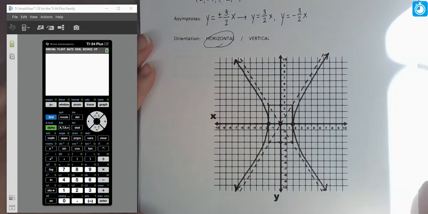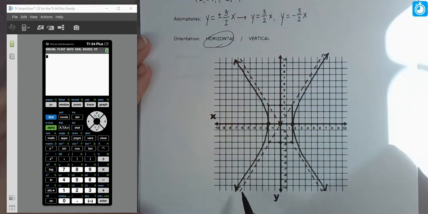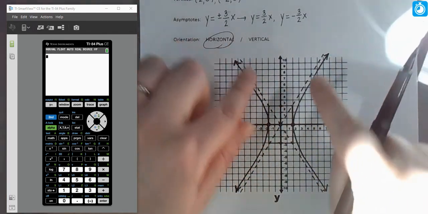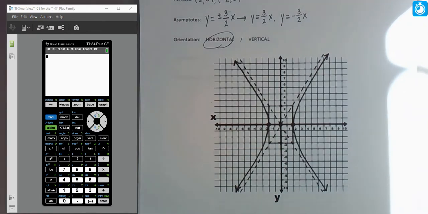Now, to be clear, the asymptotes are imaginary and the box is also imaginary. The actual graph for the hyperbola is that pair of matching branches, those mirrored branches. So we have to keep in mind when we draw things like the box, when we draw things like the asymptotes, it's important to indicate that they're not really there and make sure that it's clear what is actually part of the graph. And in that case, it's those two branches right there.